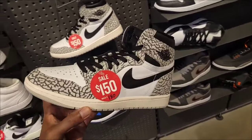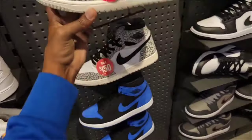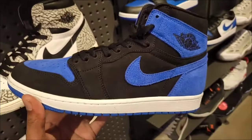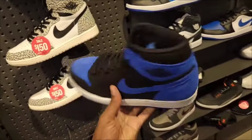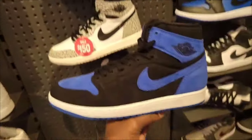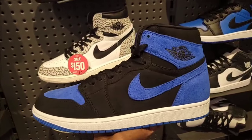Nothing new to us — $150 as opposed to $180 on these. They still have the Royal Toe Reimagines. I'll keep showing them as much as I see them in the store until we get a red tag on them. Still full retail though. You can see these at the outlets like crazy, so you can be selective on this.